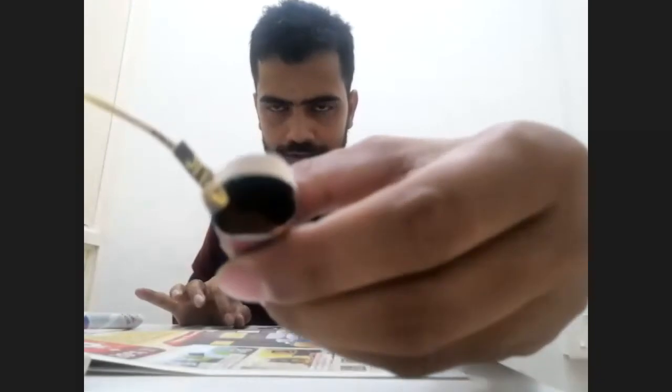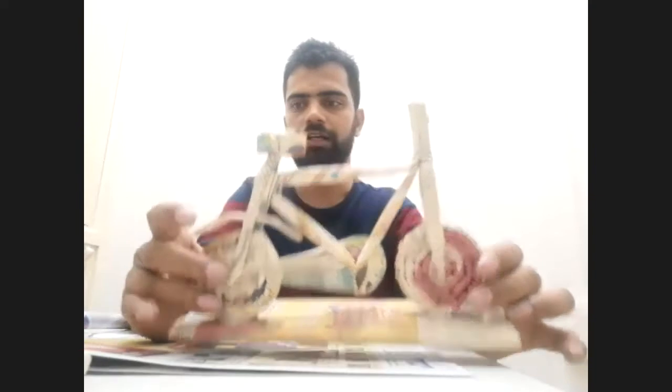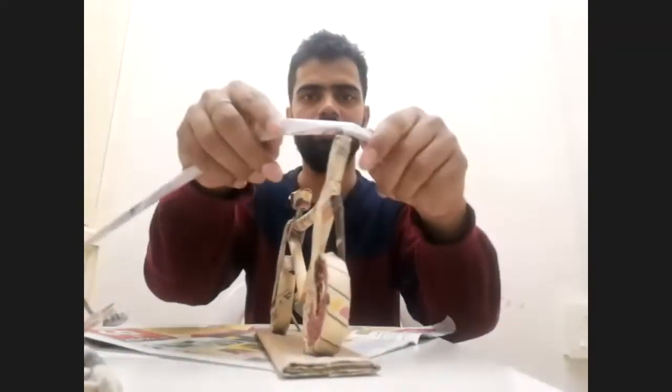Don't google it — explore yourself. This is also newspaper only — layering of newspaper — and out of that this small product, a prototype of a basket or bucket. I have a few more things. Here is a cycle I've tried — I still need to add the handlebar.